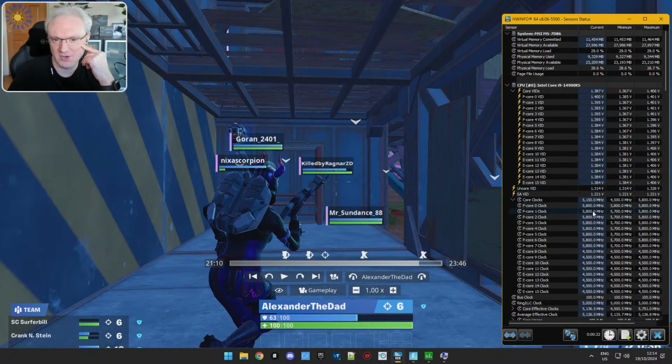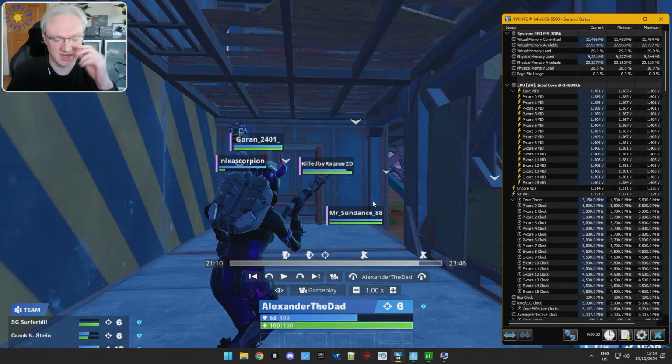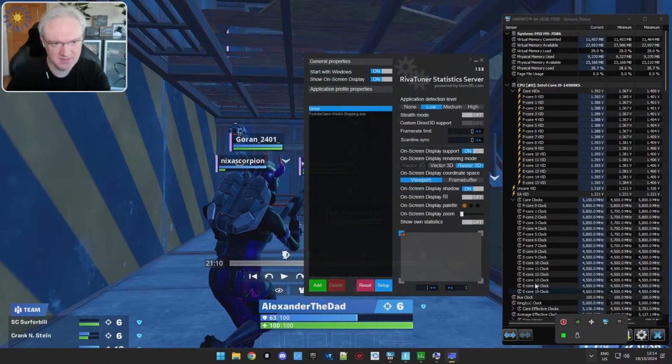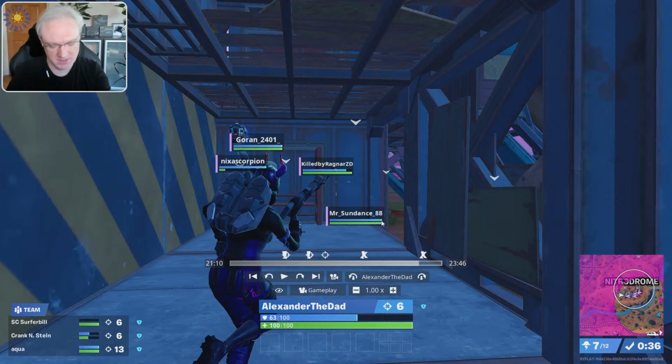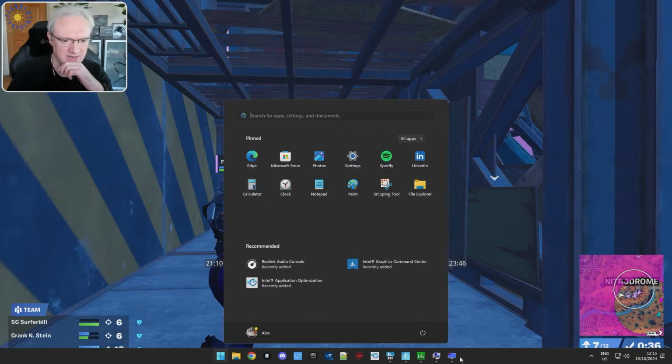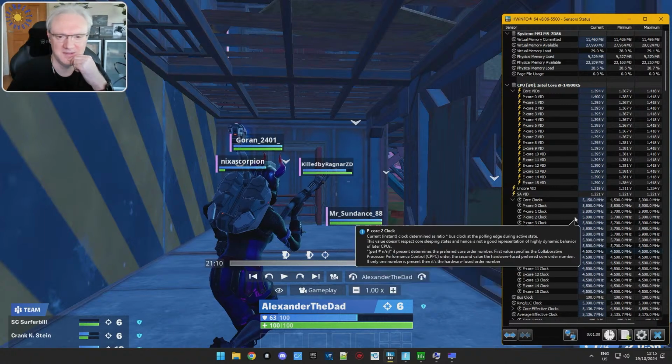If I go back to the desktop, this will go up to 5.9. And when I'm playing, it does flick between 5.8 and 5.9. It's only because I'm running unlimited. Normally I'd be running RTSS and setting the frame rate limit. So now it should say 360 in here. You can't see because I don't have an FPS limit up, but it's running 360 now, and normally I'm flicking between 5.8 and 5.9 while I'm playing.